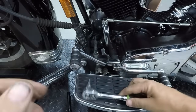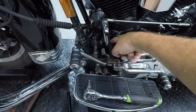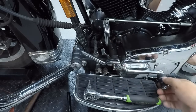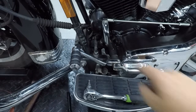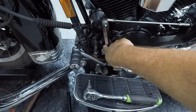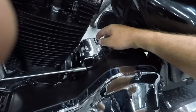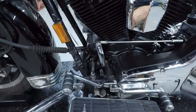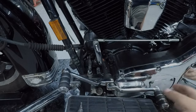I'm happy with that. Actually, I have a short story and I'm going to bore you with it. I was going to Daytona one year, and this guy had a pretty new bike. It was low miles, a beautiful bike. He was stuck at the gas station because this was loose. He could move this shifter back and forth, and this wouldn't move. He couldn't shift. He thought his transmission went bad. All he needed was to tighten this bolt up, but this bolt was already messed up. So what I ended up doing was taking a bolt out of his transmission top right here. I took one of these bolts off and swapped them over, and he was able to continue and have a good day. But that's a result of not checking these things out. You can really get stuck.